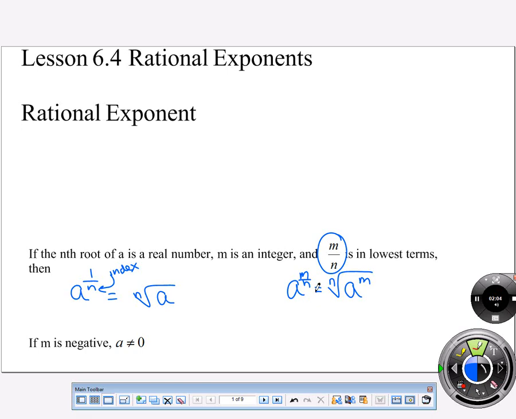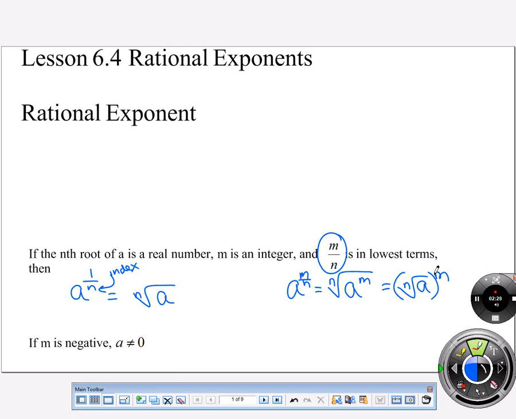And because in exponent rules, let's say you had a number and you wanted to square it and you also wanted to cube it, would it matter which order that you did those in? You could square it, then cube it, or cube it, then square it, right? So this idea, also the order doesn't matter. If you want to raise this to the power of m and then take the radical, fine. But if it's easier to take the radical to make the number smaller first and then raise it to that power, those are the same thing.